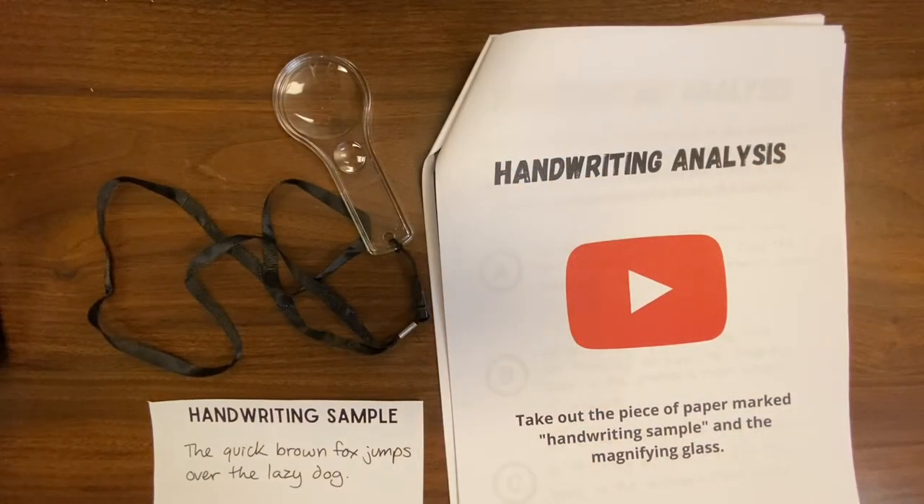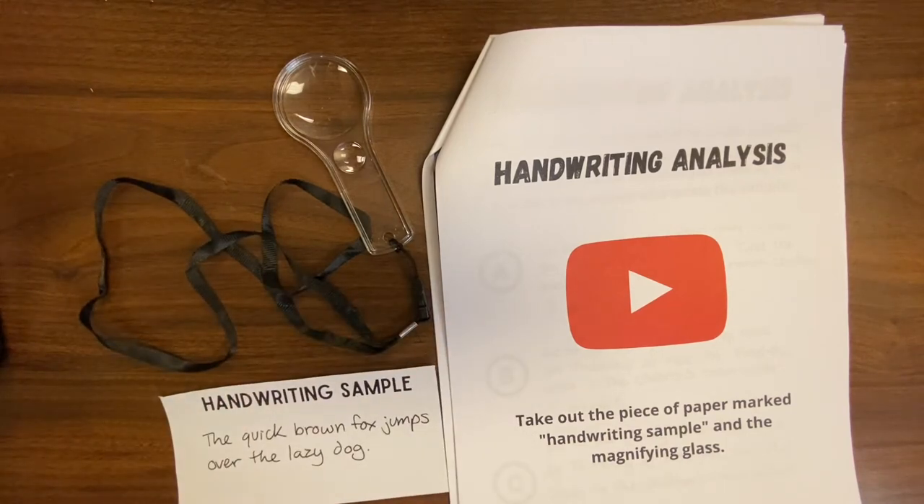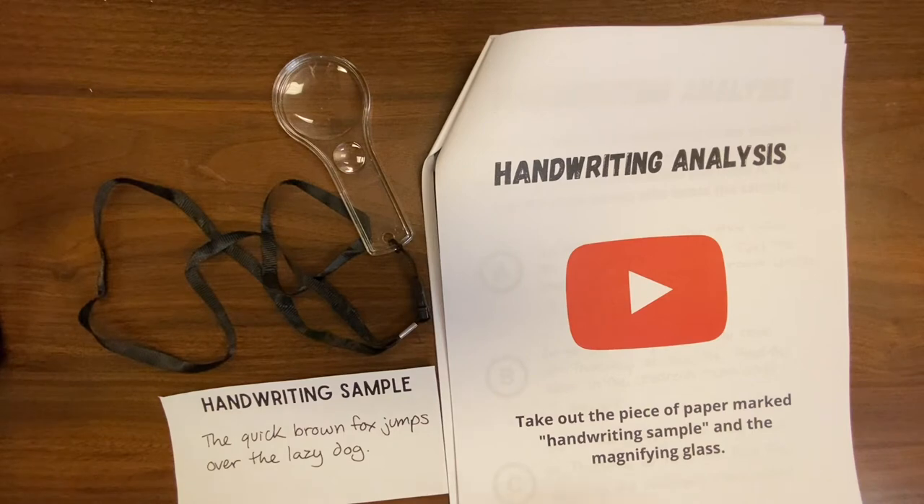While our black ink chromatography experiment is working, I want you to go to the next page called handwriting analysis and take the handwriting sample and the magnifying glass out of your bag. One way scientists try and put different suspects at the scene of a crime is by analyzing handwriting. They used to think you could tell something about a person's personality by their handwriting — we now know that is not true — but what you can do is figure out whether someone wrote something based on their handwriting. Your handwriting is unique to you: not only what your letters look like, but the pressure you put on the paper, how your handwriting slants — all kinds of things are used to figure out whether someone is the writer.